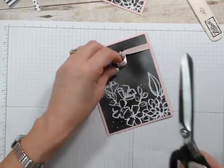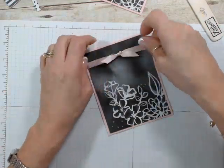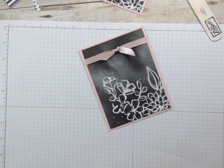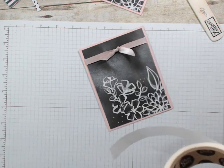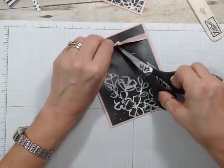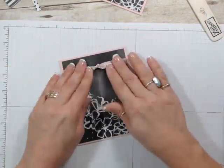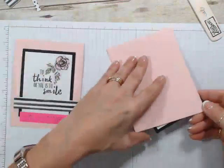Now I'm going to cut this sideways. Voila. Okay. And then we're going to use a glue dot and put it in the back. Voila! That's it, my friend. Oh, make sure this one is straight. That is it. Now, number 18.